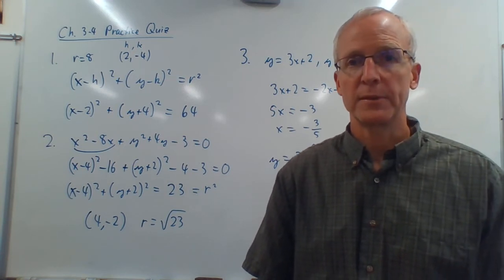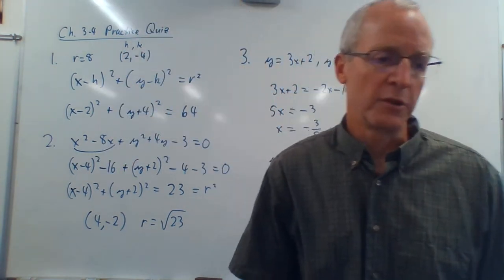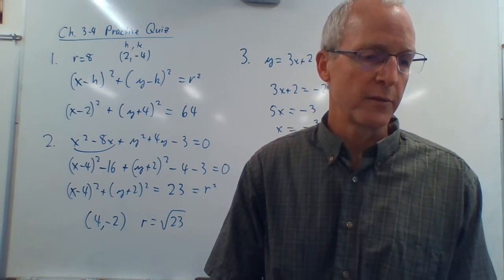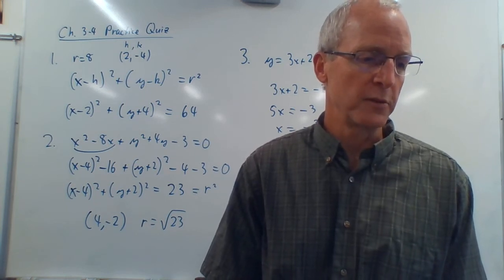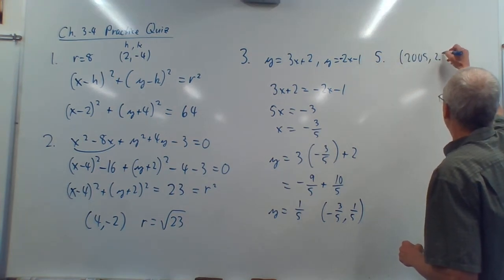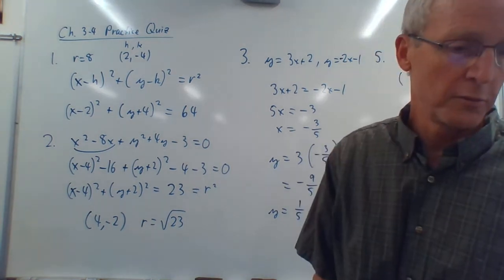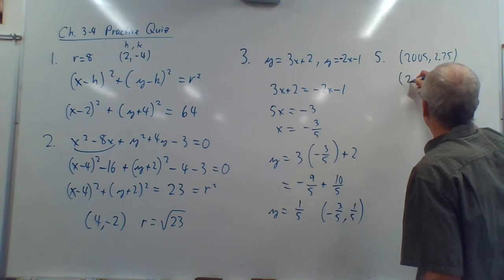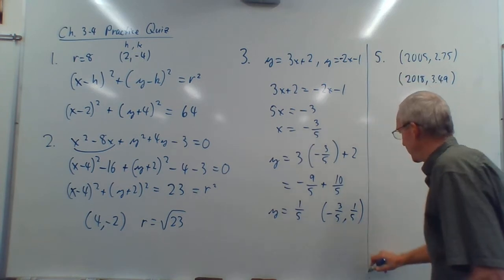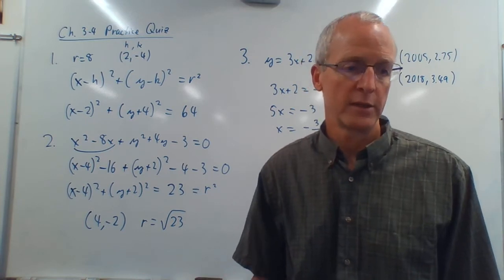So assuming this price goes up as a straight line, which of course it doesn't. It goes up, it comes down, it goes up a lot, comes down a lot, hopefully. Who knows? But let's assume it's a straight line. Okay, so 2005 was the first one, that's 2.75. So we have some points here, right? One point is 2005, 2.75. The next point was 2018, 3.49. Draw a line here. So now we find the line, and then we plug in 2025.